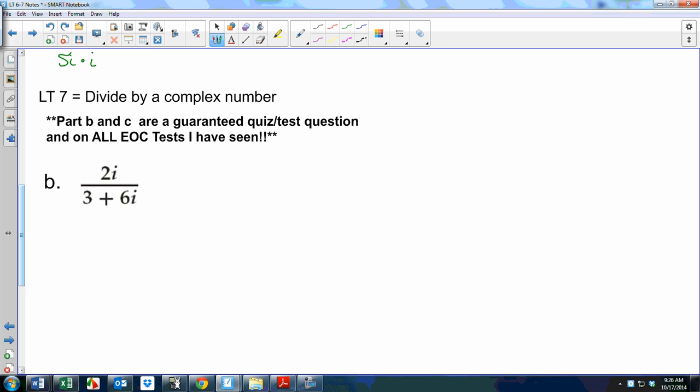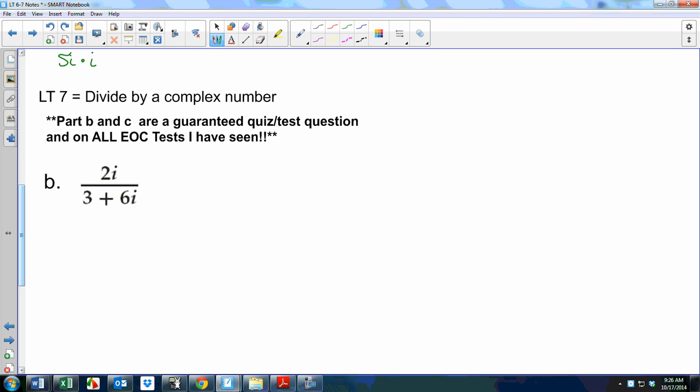Now we're dividing by 3 plus 6i. So we can't just divide by 3 plus 6i. We have to multiply by something that's going to get rid of the i in the bottom. Well, don't write this down, but what if I multiply by i in the bottom? What would i times 3 and i times 6i become? Well, it would become 3i minus 6. So all it would do is move the i onto the 3. So you can't do what we did above.